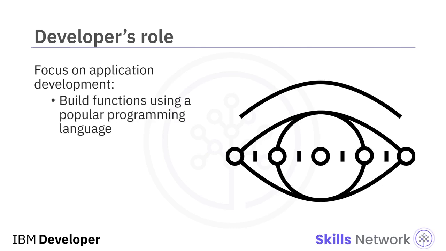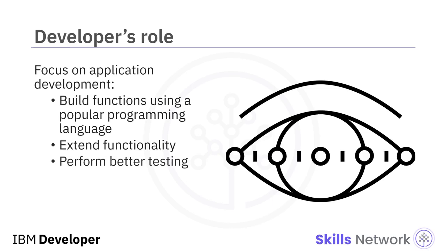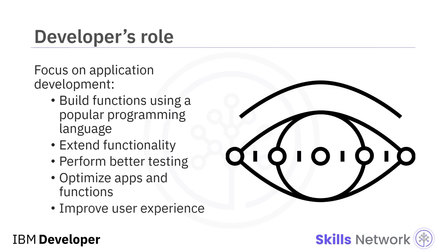Having developers spend more time creating high-quality and optimized applications greatly benefits organizations. Developers can build functions using any popular programming language, extend the functionality of apps by adding additional features, perform better testing since functions perform only one task at a time, optimize apps and functions, and improve the user experience.